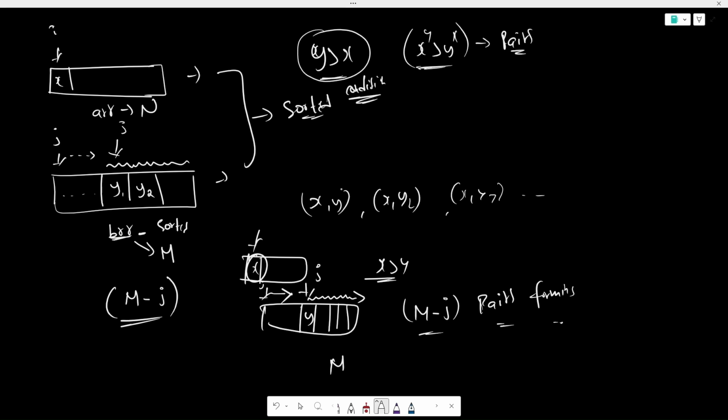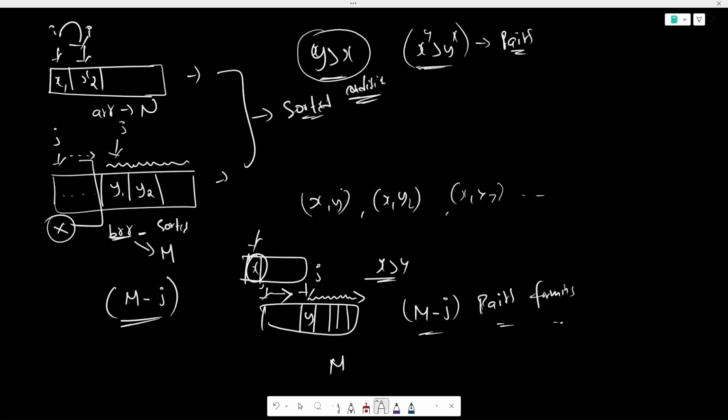And one more thing, after this x, this is also sorted. So after that, I will increment my pointer, and there is an x2 example here. For x2 also, all the elements on the left side of y will not form a pair. Why? Because x2 is greater than my x1, so I can't find any value on the left side that is greater than my x2. Why? Because both are in sorted order.